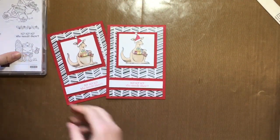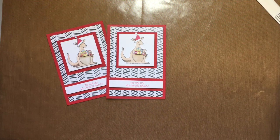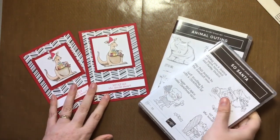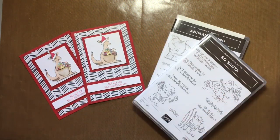So now I've got 2 cards ready to go out. I thought these would make really great cards for sending overseas. So if you've got any overseas family members, or if you just like kangaroos or something a bit quirky, this project might be for you.